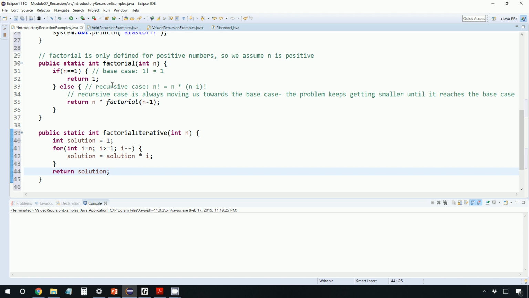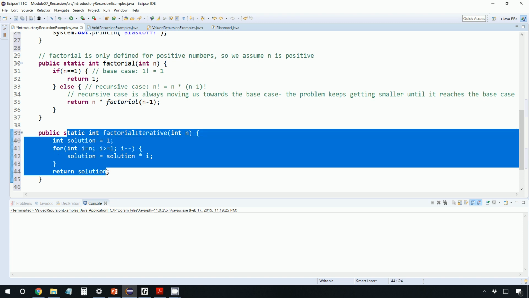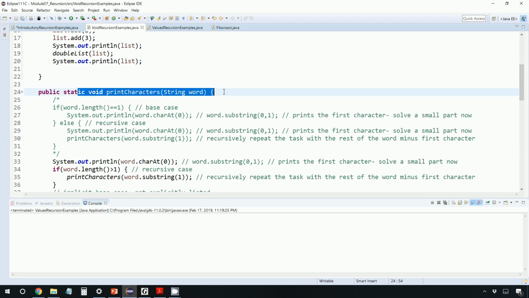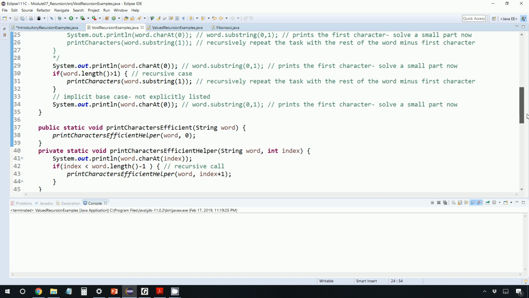I think that both of these methods that I just showed you are pretty easy to understand, both recursively but also iteratively. The iterative solution is pretty easy to write and pretty easy to understand. You might think that probably that's the case too for printing all the characters out in a word. You could just use a simple loop, go through and get the character at each index and print it out.